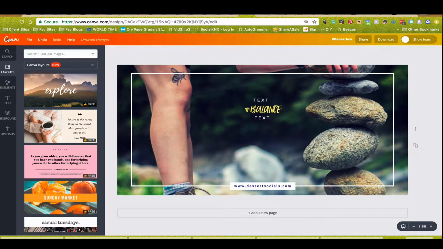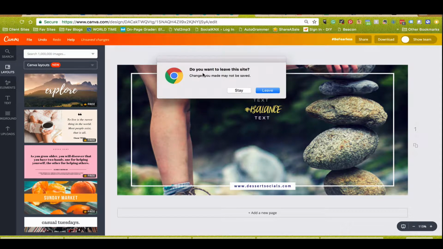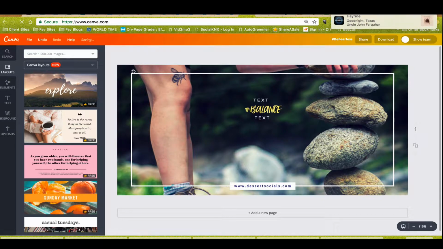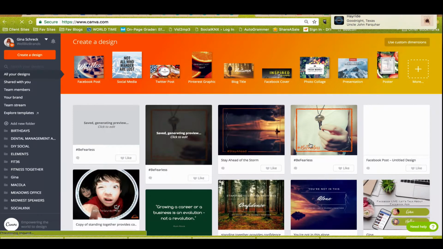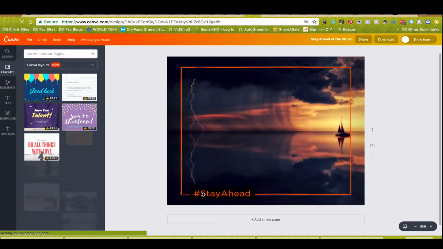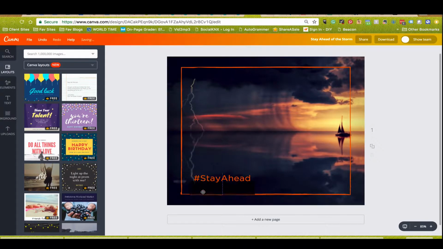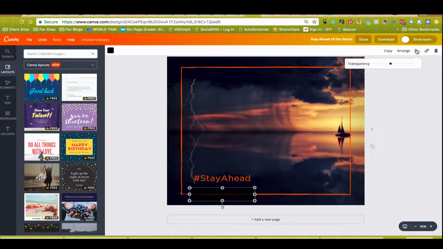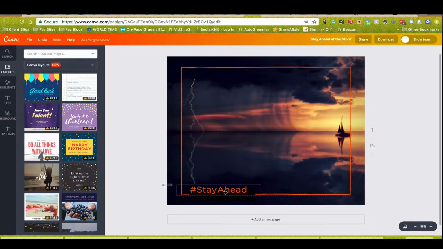One other thing I want to show you, I think I started to talk about this. I'm not going to save that one. I started to say, when you take an existing image, so if I take this image and I want to basically use this layout, and this one I've put a black box on top of the line, and then I came up here to the transparency area and I made the black box a little transparent so that it would blend into this background, and then I put the hashtag that I wanted on top of the black box.